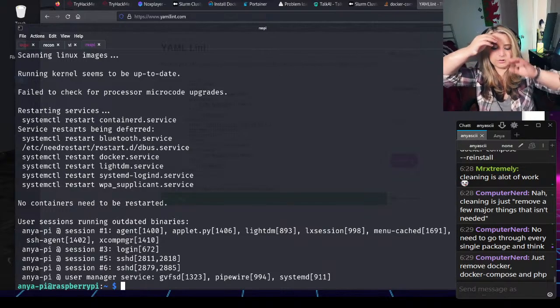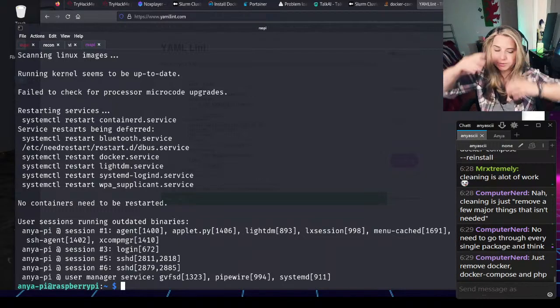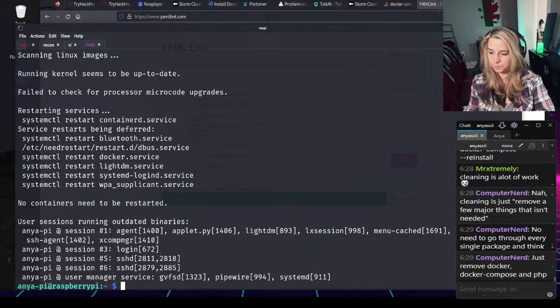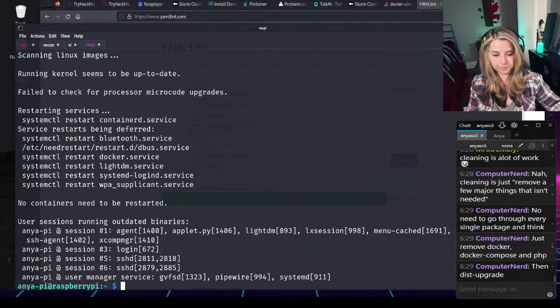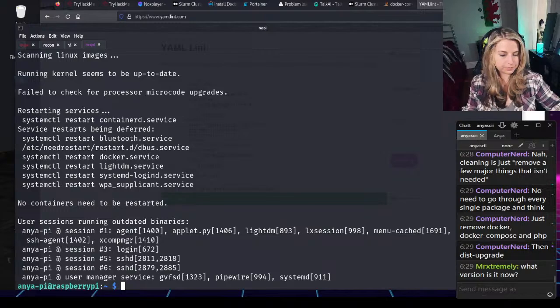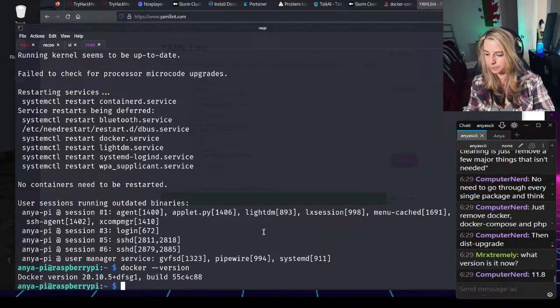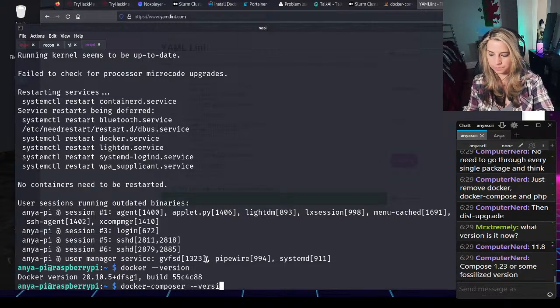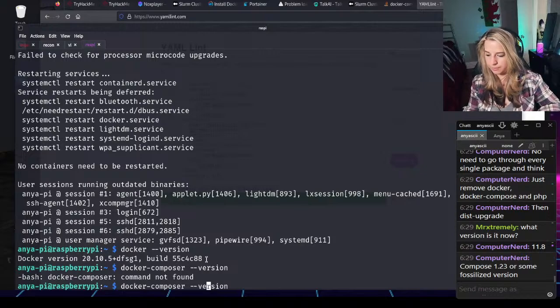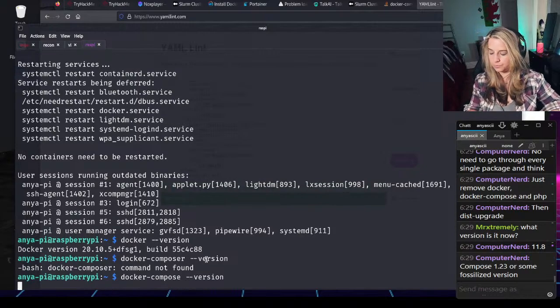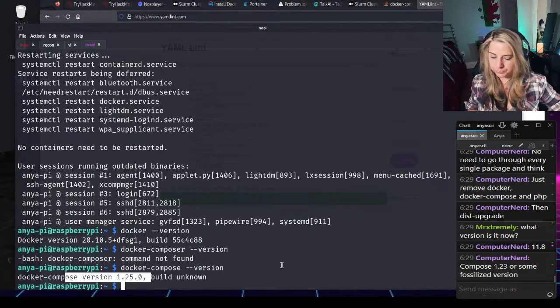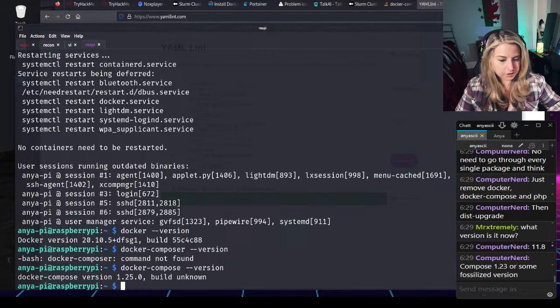Really, you think we'll remove Docker Compose and PHP? Yeah, it's fossilized.